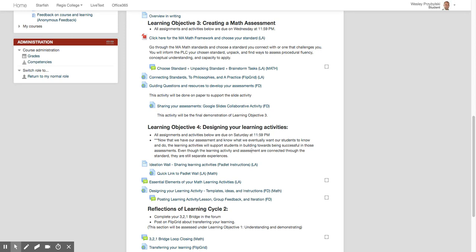Then we design learning activities that are going to build us towards being successful in that assessment. So make sure that your learning activity isn't exactly your assessment. Rather, it's a different activity that will help students gain the skills of that standard so that they could eventually be successful in the assessment that you design. This helps us make sure that what we're teaching is exactly what we need to be teaching, so that we can create authentic assessments where students can definitely be successful in what exactly we're assessing them.